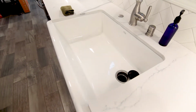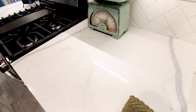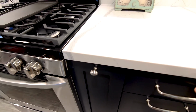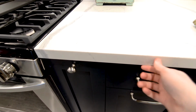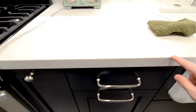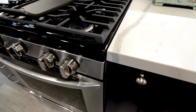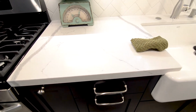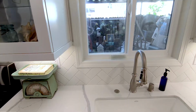Counters are a quartz countertop. That is a man-made stone, and it's a white. It's to mimic a white marble that looks like Carrara. This is a square edge profile. This is not laminated, so this is not folded. This is actually mitered at the corner here. Then we have whatever the material face is, we flip it so it goes straight down. So this is a good way to make the edge profile match the top, but it's also a nice way to do, like if you need to do a waterfall edge or anything like that.